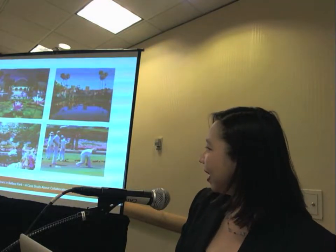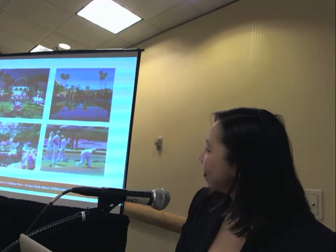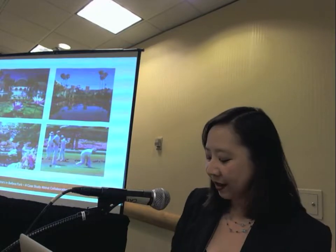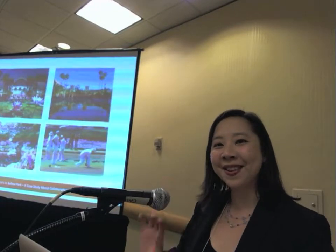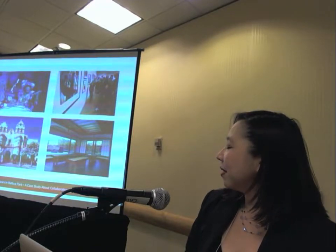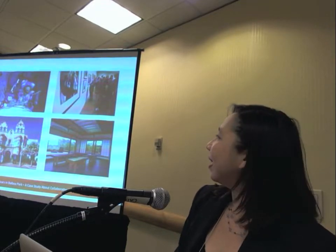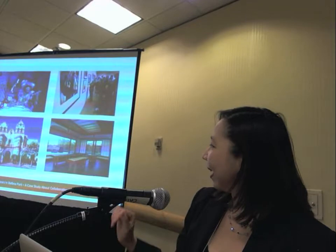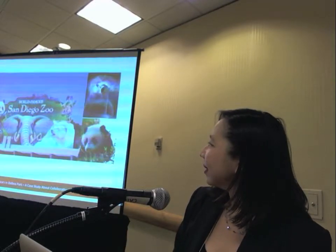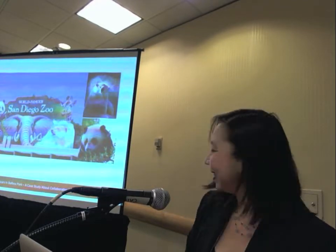So some of the areas in here, we have our botanical gardens, our lily pond, our Japanese Friendship Garden down at the very bottom. Like I said, it's also for recreation. You can find lawn bowling going on in Balboa Park. And home to some great cultural institutions, we have the Old Globe, the Museum of Photographic Arts, the Mingei, and the Japanese Friendship Garden. Just a highlight of some of the institutions in here. And of course, we're home to the San Diego Zoo. So here's your panda fix if anybody's into pandas.